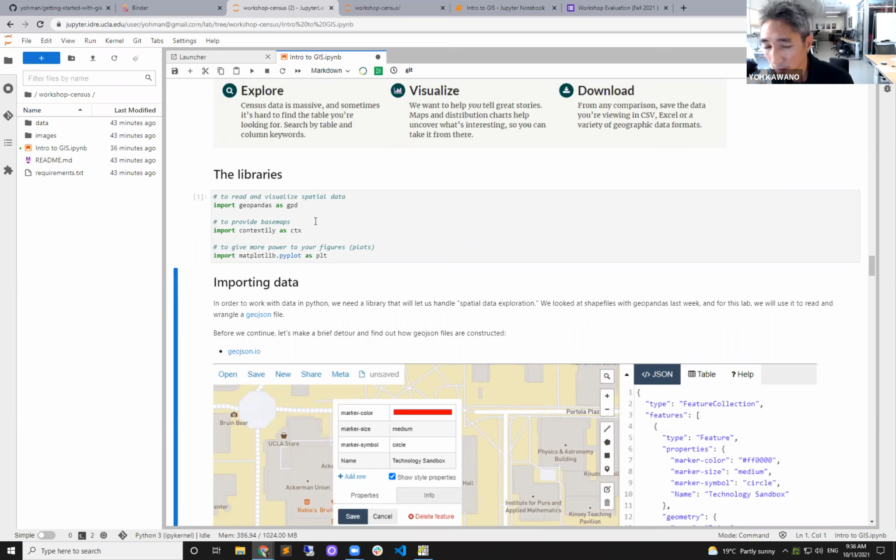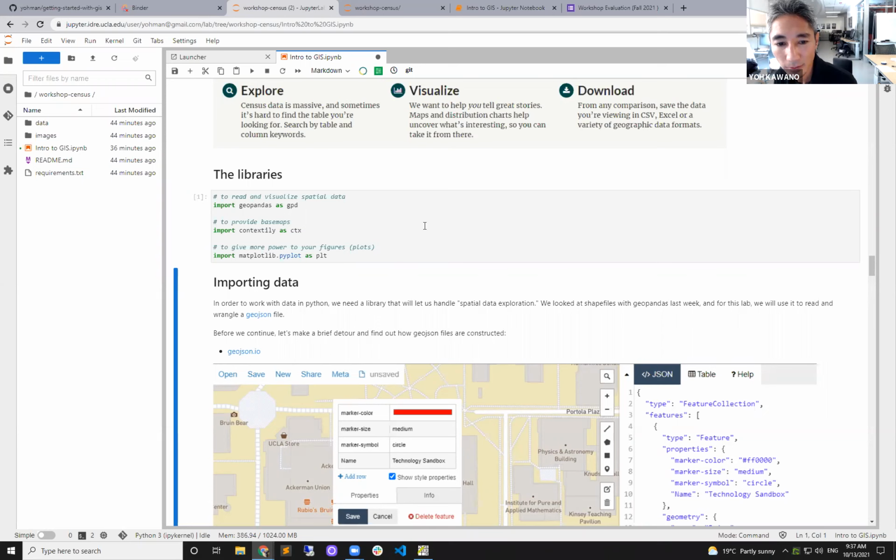How do you know it was executed? You notice the number to the left of the cell has turned from empty square brackets into a number. For me, it's number 1. That number indicates that the cell was executed, first of all. If there's a number in there, it means it was executed. And that number indicates the sequence of cells that you have executed. So it was the first cell that I executed in my notebook. That's why it's a number 1.